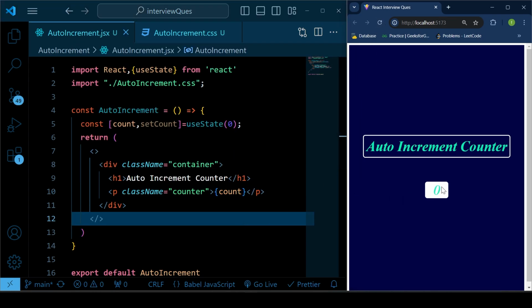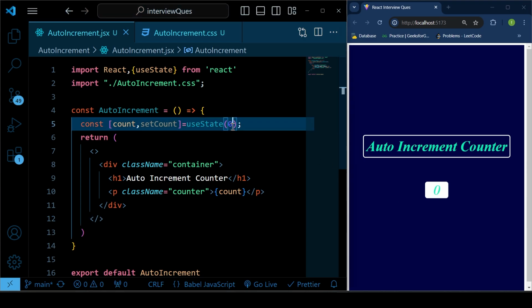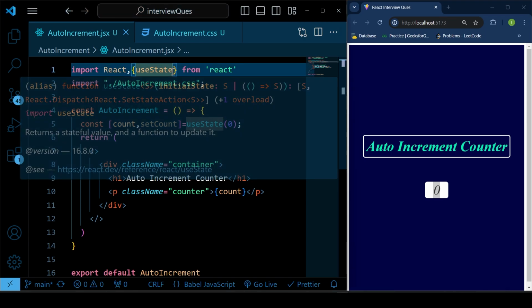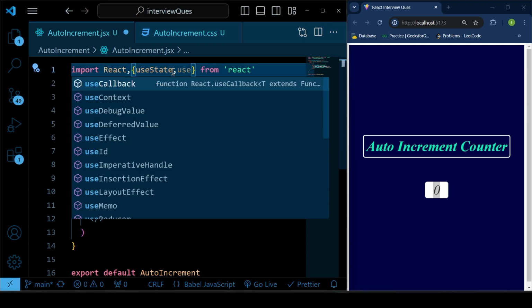So now we have this. Now we can change this. Let me show you the change. So see, now we have the control. So now we only need to increment its value, like the counter value. So how to do that? We'll be needing a useEffect hook. So let's import that also.